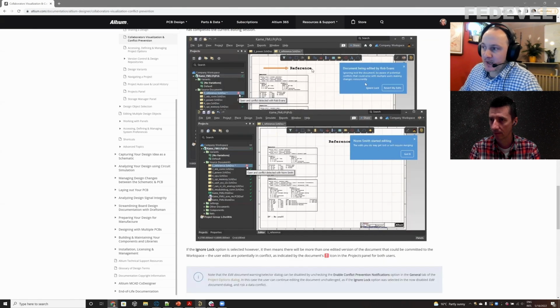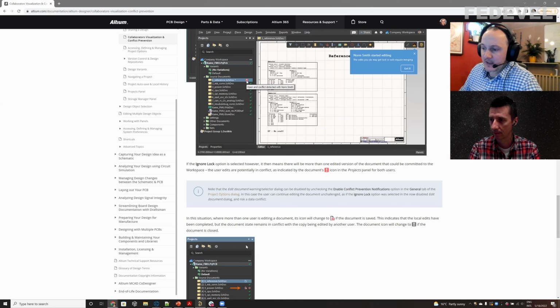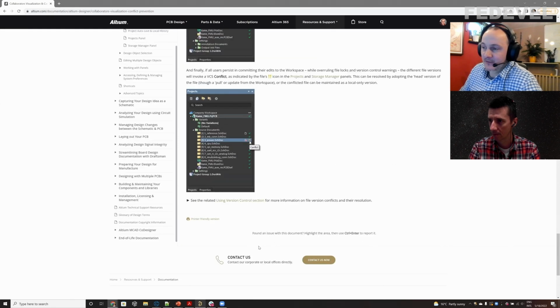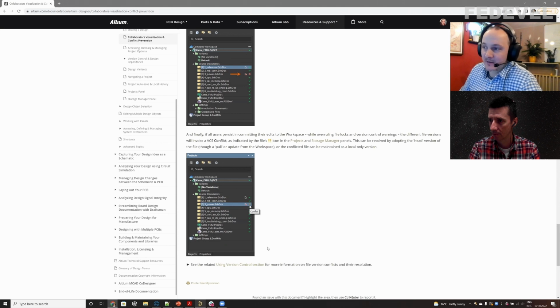So we have these pop-ups if you are editing or looking, and then somebody else starts to do something, then we have this option. This is the warning that I was mentioning. So conflicts: somebody's looking at the file, somebody edited the file locally, and there is a conflict. Those are the major three that I prefer in this conflict prevention area. We can go back to Altium.